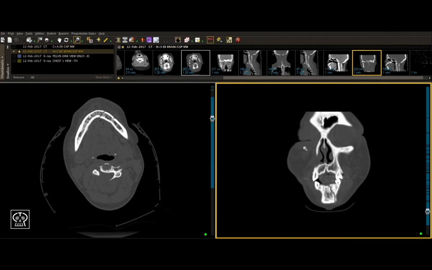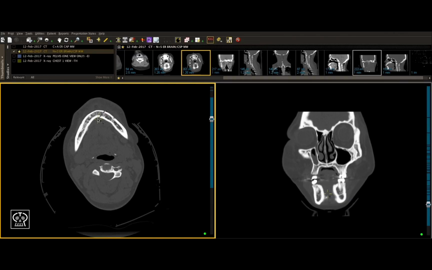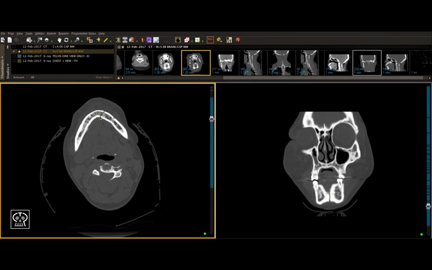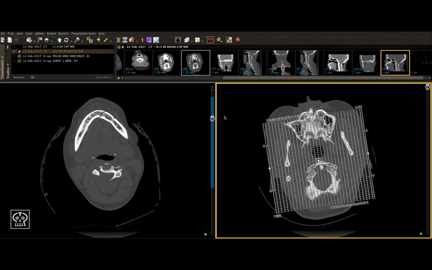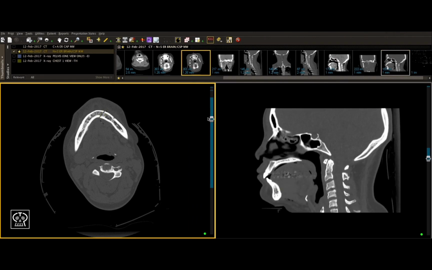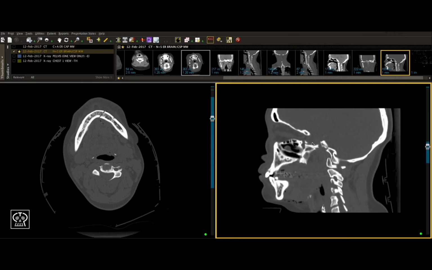If you weren't sure where exactly to look on your second view, using the 3D cursor is a great tool, as you can click on your fracture line and it will show you on the other side where exactly you're looking. Finally, for completion's sake, if you wanted to also view the scan in the sagittal view, you'd be able to see what this fracture looks like in the sagittal plane.